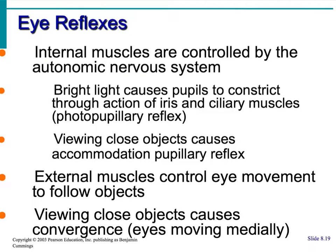This is why we get what's called eye strain, which is from long periods of reading or computer use, right? So what is, of course, you probably know this, recommended is that it's important to look away and stare into the distance. Use your distant vision, which relaxes all of those intrinsic autonomic muscles of your eye. It also gives your extrinsic or somatic muscles a chance to stop moving and to just rest and look away. Okay, that's it for the eyeball.